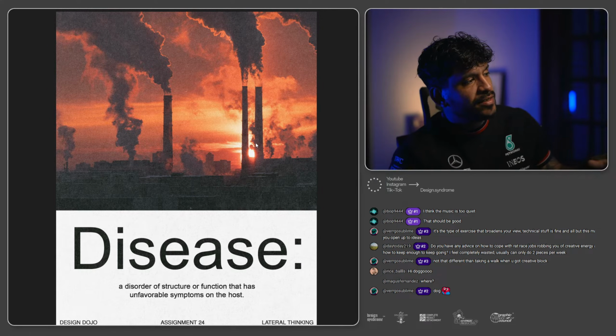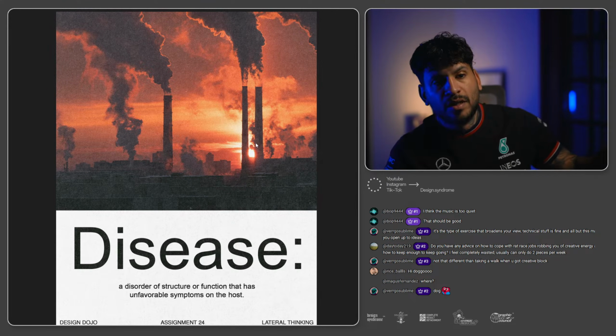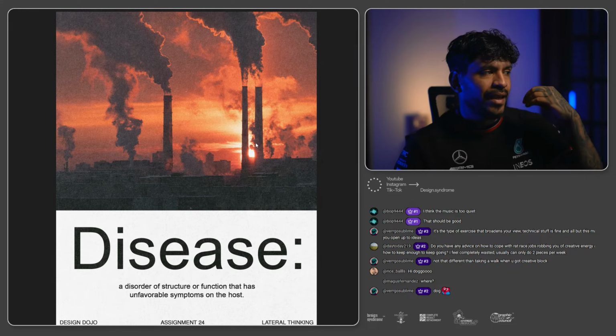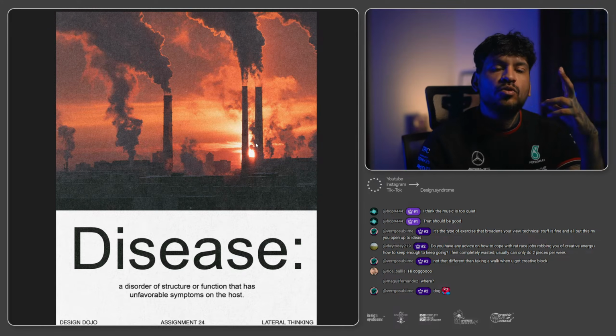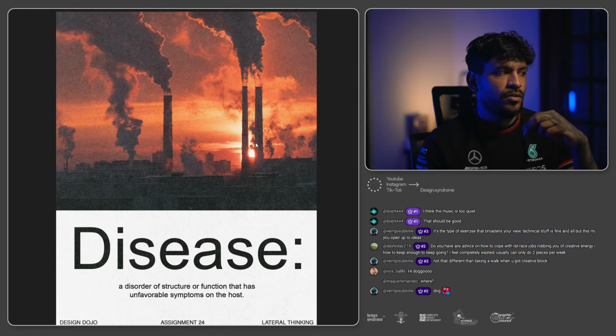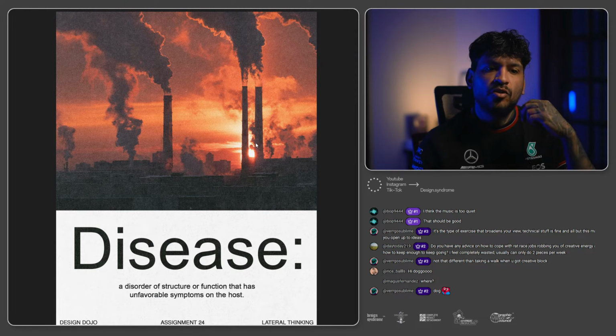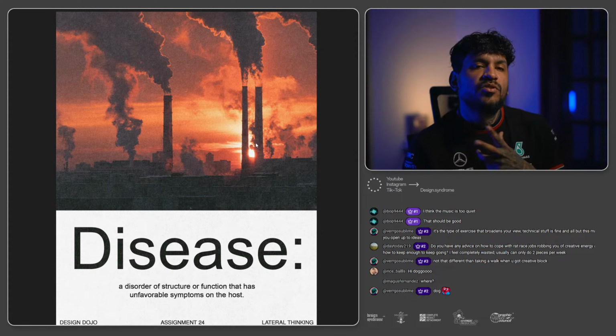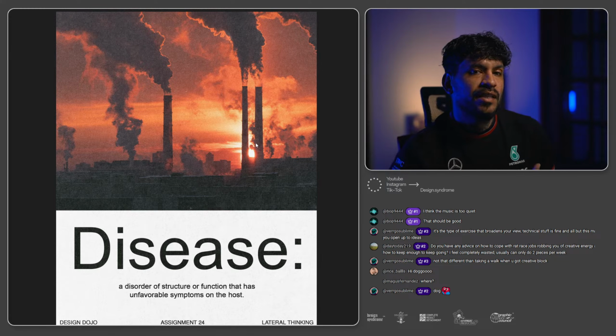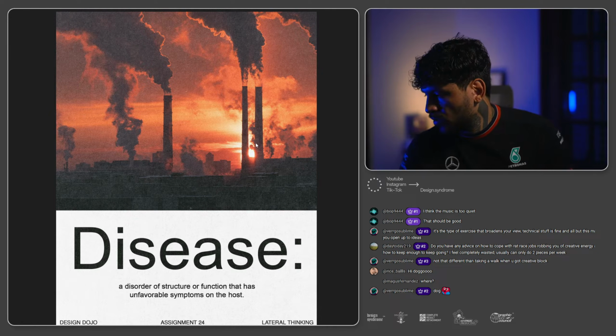And yeah, the point of the exercise, the deliverable actually, is this poster which has an image, a word, and a definition for the word. And actually what you need to do is come up with the definition of the word, you know what I mean? You can tweak it a bit, pull some strings to make it fit whatever it is that you're trying to say.